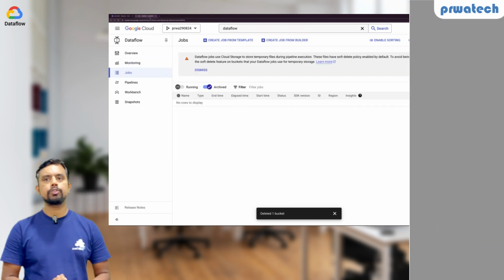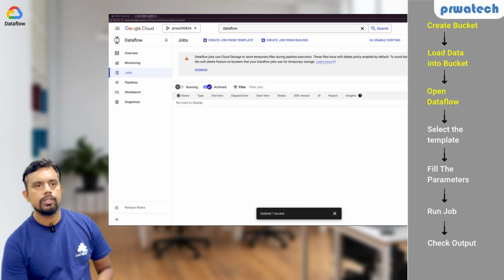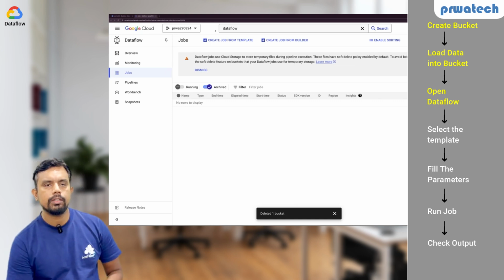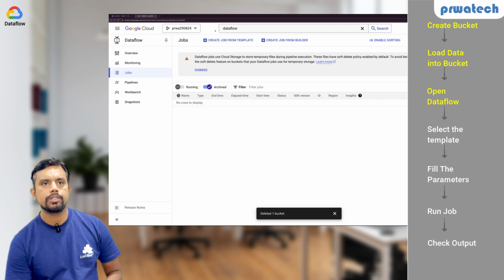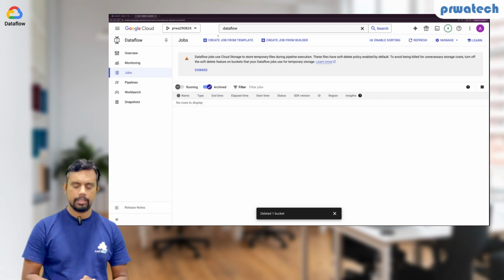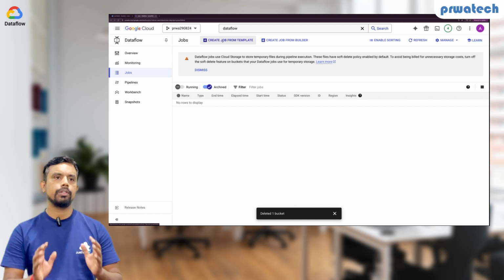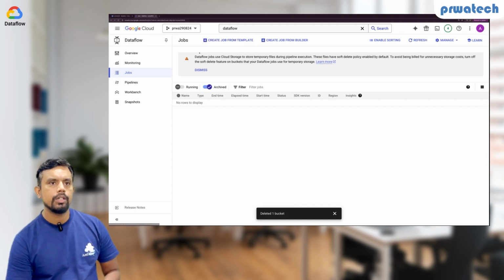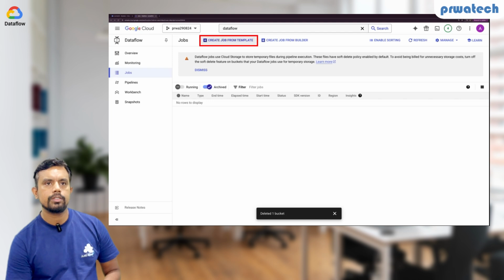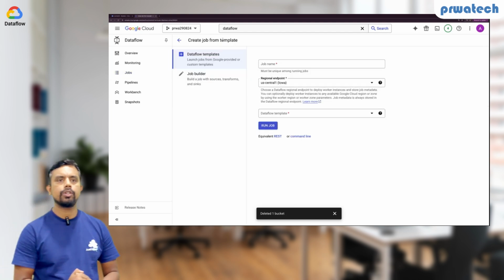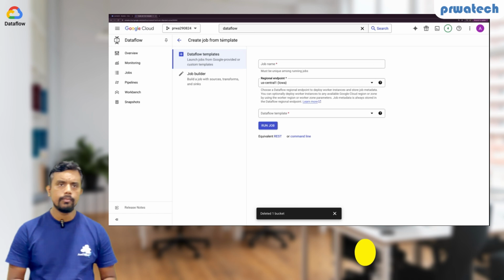Now this is the Dataflow you have to open. You simply search for Dataflow in the search bar, and you will get Dataflow. Once Dataflow opens, click on Jobs and go to Create job from template.